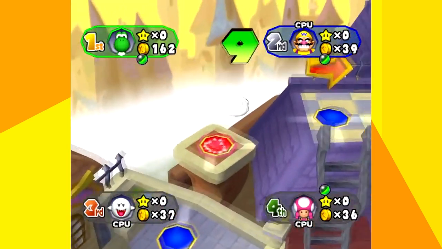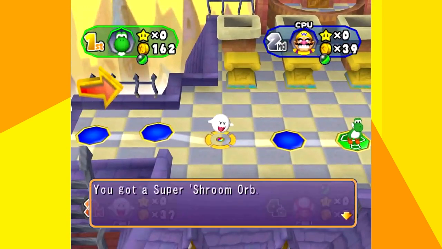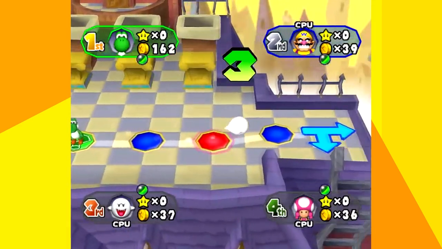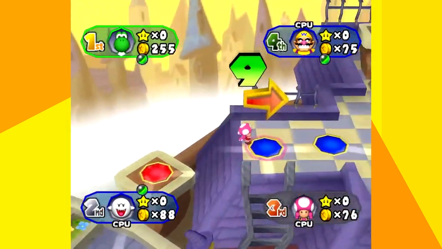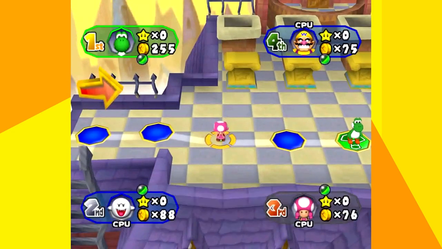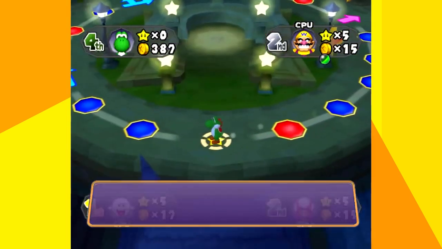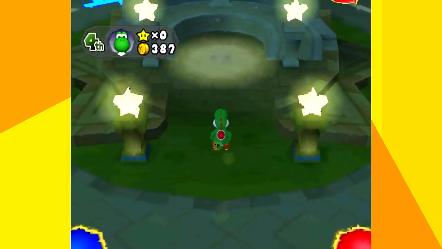If you watch the TAS, you'll notice that Beastly pauses a metric ton, and that's to manipulate all sorts of RNG. One place where that comes in handy is the random orbs on the board. By pausing the game, you can control the randomness in such a way that everybody always gets Super Shroom orbs. These fellas let you roll 3 dice per turn, and since they go from 1 to 10, that means you can move up to 30 spaces in a single turn.